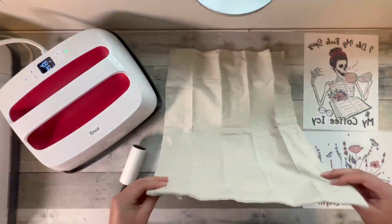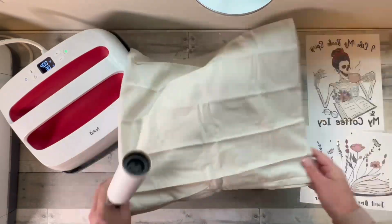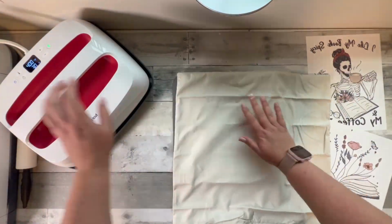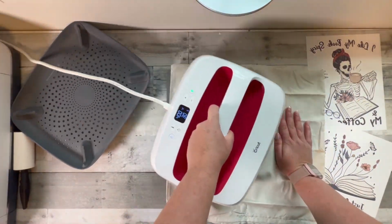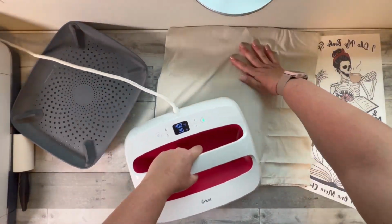And so my heat press is heated up to 400 degrees. So now I'm just going to use my lint roller and remove any pieces of fabric that might be balled up or any strings. And then I'm going to iron out the wrinkles and the creases and prep it before I heat press.